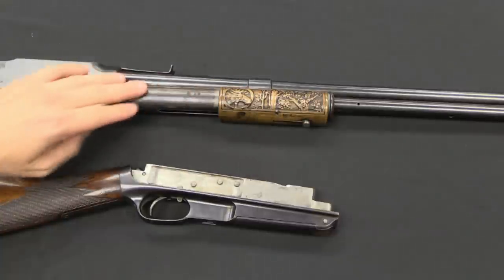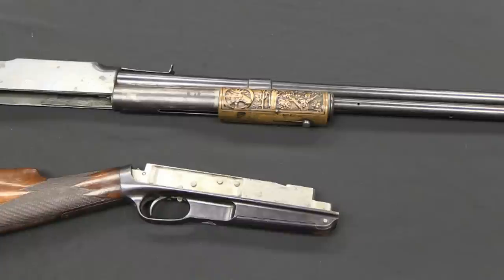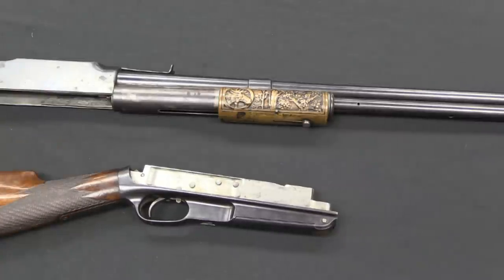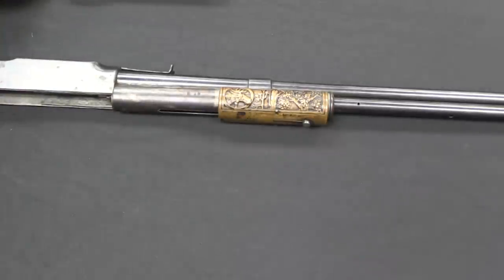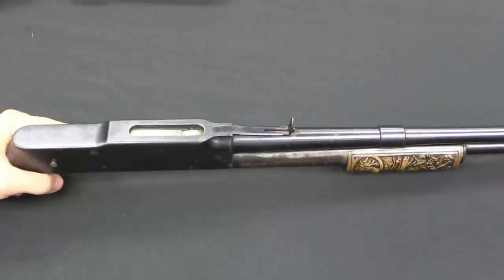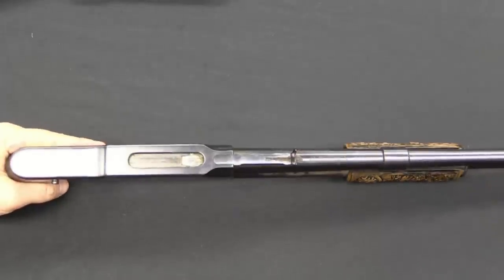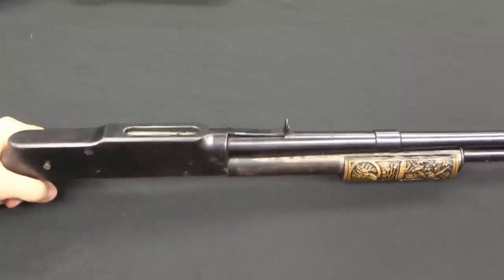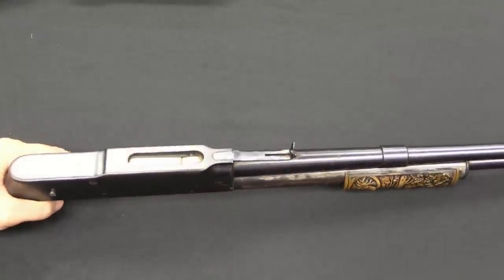After the problems with the Model G's unreliability and fragility came to light, Standard Arms tried to deal with that by redesigning the rifle to be manually operated only, removing pressure from the weak components in the recoil system. They called that version the Model M, which used as many of the same parts as possible, looks very similar, but is pump action only. That didn't save them — those were still quite unpopular, as it was hard to recover from the bad publicity. Caliber-wise, these were available in four calibers: the .25, .30, .32, and .35 Remington — the same calibers the Remington Model 8 was available in. They were remarkably powerful cartridges for a self-loading rifle of the early 1900s. Had the guns worked, those cartridges would have made them quite popular.